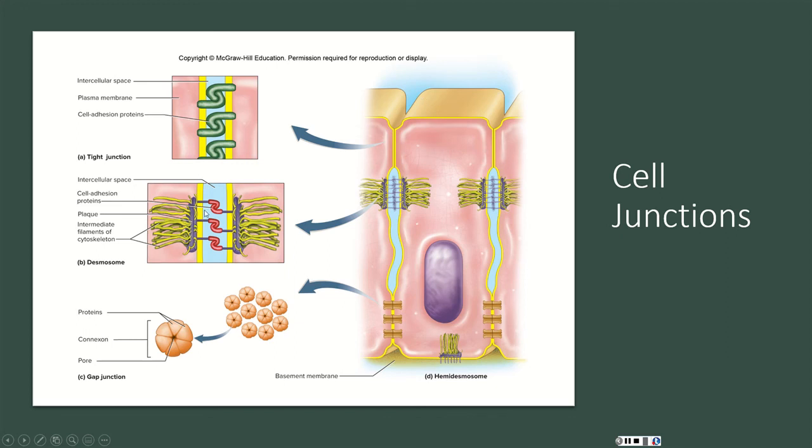Next, desmosomes, or sometimes you'll hear them called anchoring junctions. Desmosomes, we can see there is some space in between the cells. But desmosomes, they're still going to hold on to each other very, very strongly. But there's a little bit of a difference with tight junctions and desmosomes. In desmosomes, there's a lot more freedom of movement. The cells, while they're held to each other very, very strongly, the two cells can move about kind of independently of each other.